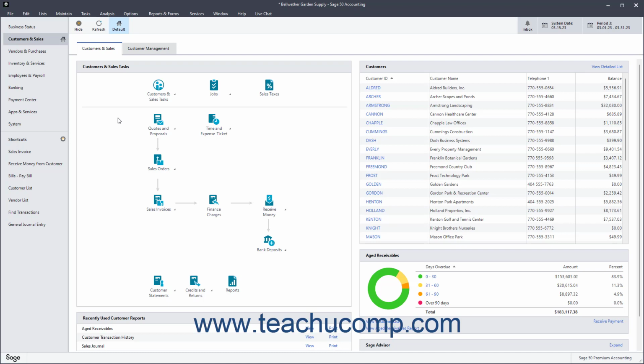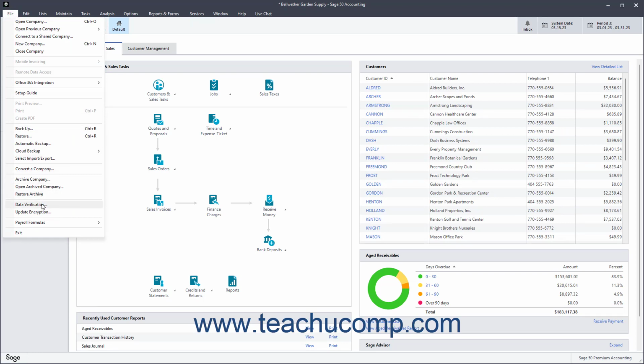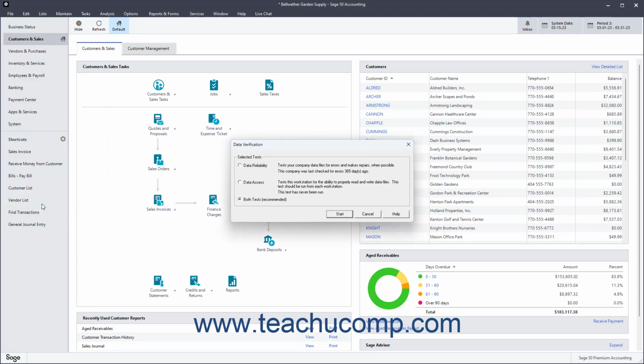If instructed to run the data verification utility in Sage 50 Accounting on the advice of a Sage 50 customer support representative, open the company file and then select File, Data Verification from the menu bar to open the Data Verification dialog box. Select the option button for the test or tests to run.